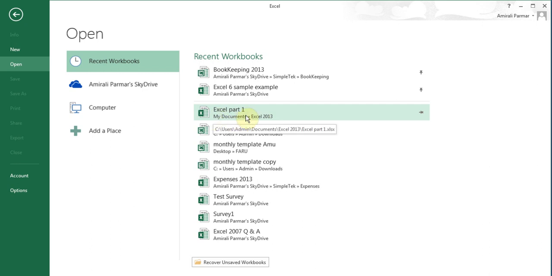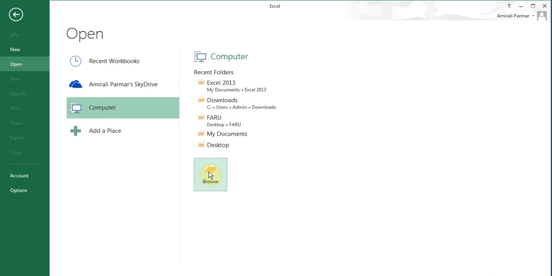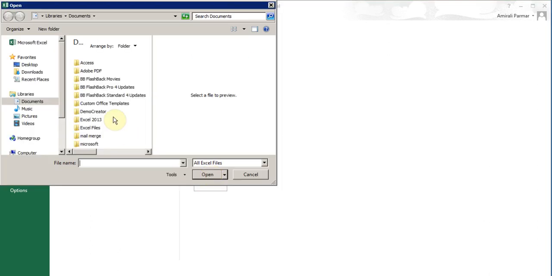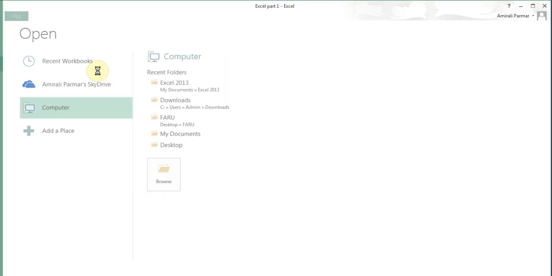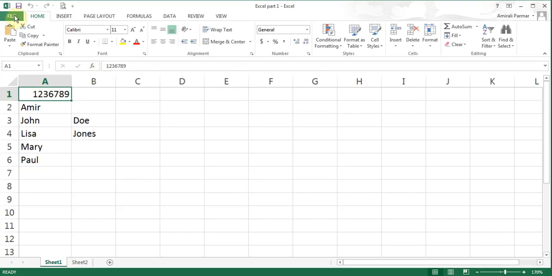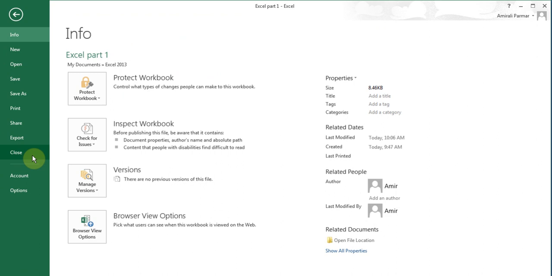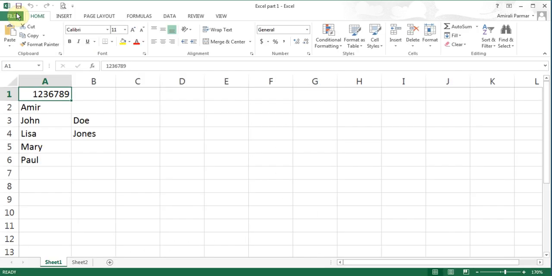If it was in the last few files listed here, you can go back to computer, and then you can browse, and then you can double click on the Excel folder and then open the file. So that's the closing option. You can do it from here, and there's the open option. Even if you have one file open, you can keep on opening other files too. You can work on more than one file. You can also hit the closing button from this X here.